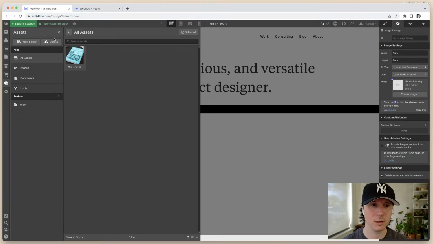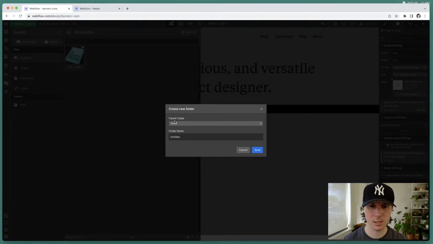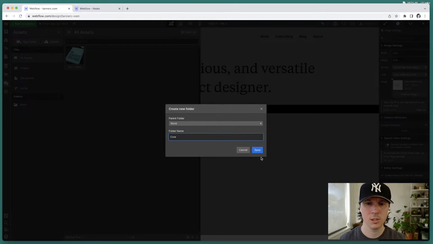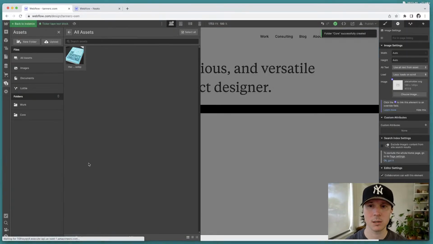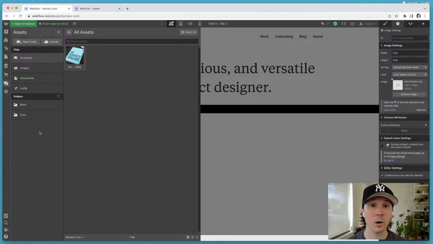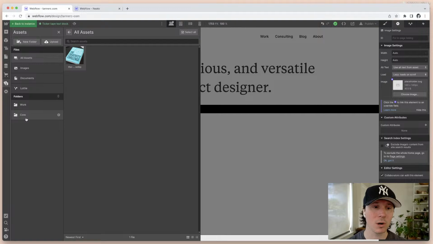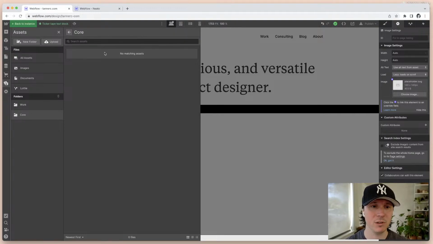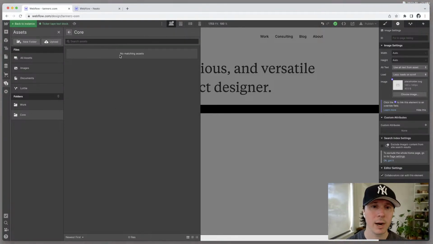Oops, don't want to create a folder. I want to upload a new image into, let's do a new folder though. We'll just call this my core folder. So one thing that I love to do when I'm building products or websites or projects is work really hard on organization upfront. If things are not organized, you're going to make it harder for yourself in the future. So I created this new core folder where I can upload some assets here.